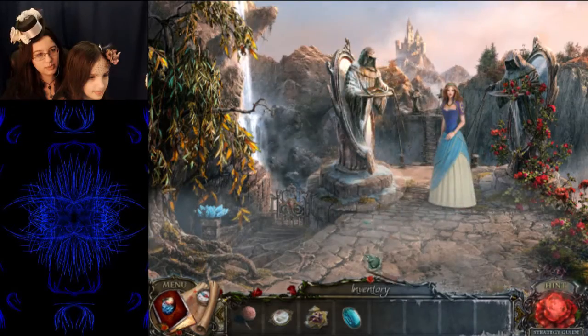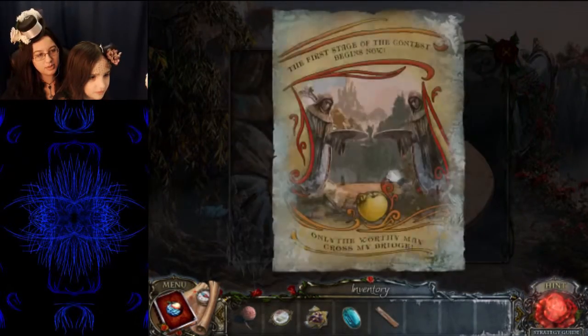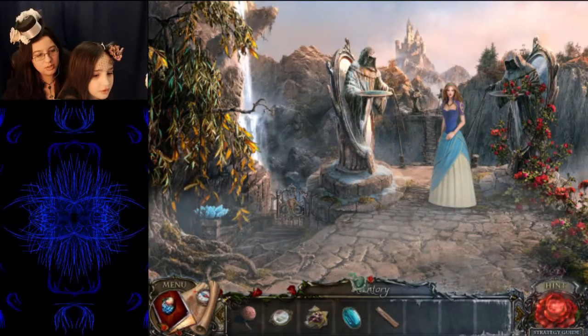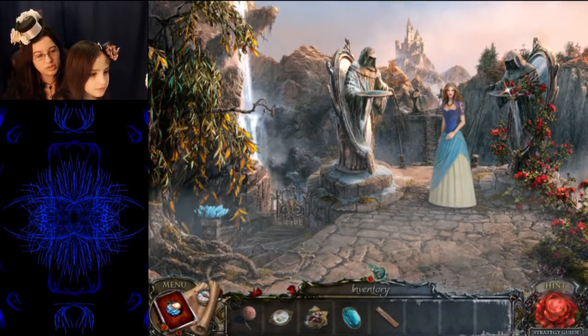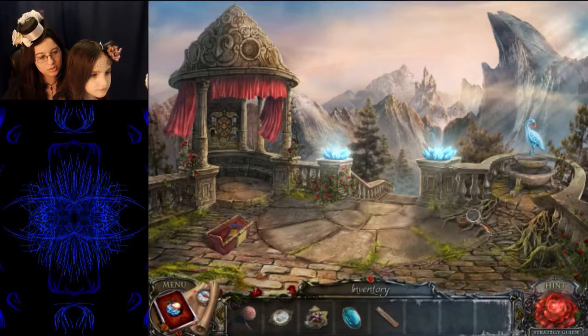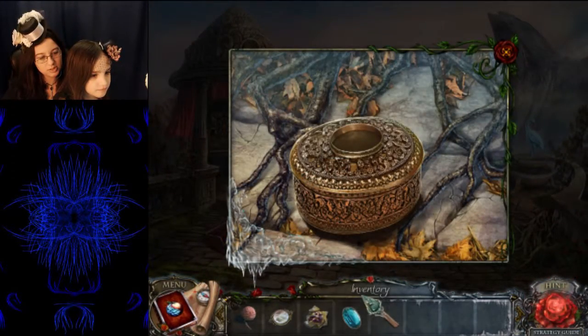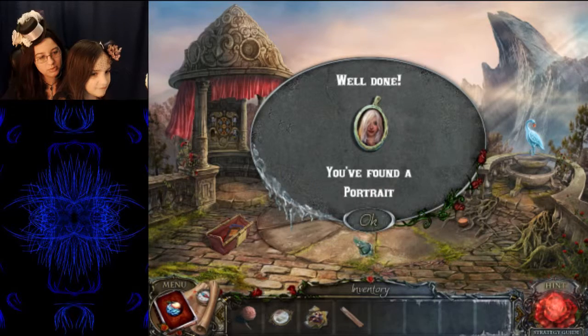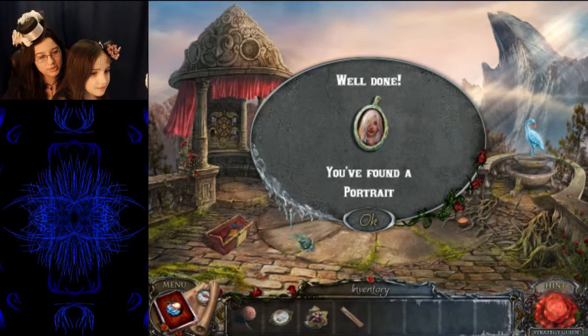Oh, okay. Oh, we got a board. Okay. What do I need that for? I don't know. Okay. I think the jewel! No, I don't think the jewel goes there. I know exactly where the jewel goes. Okay. So now we need to go to this. See? So does it look like the jewel goes there? Yeah. Oh, we got into the picture. Where does that go? Hold on. We gotta press OK.